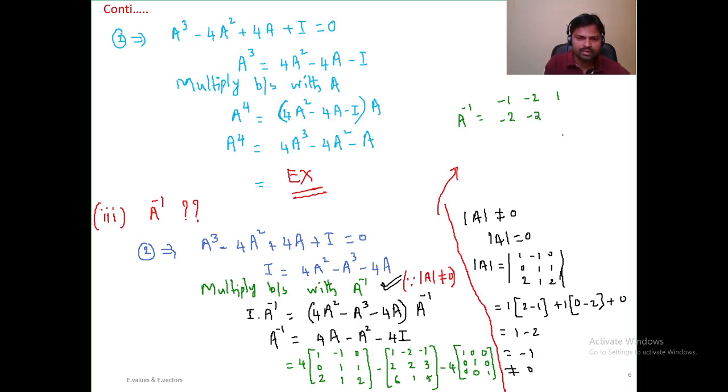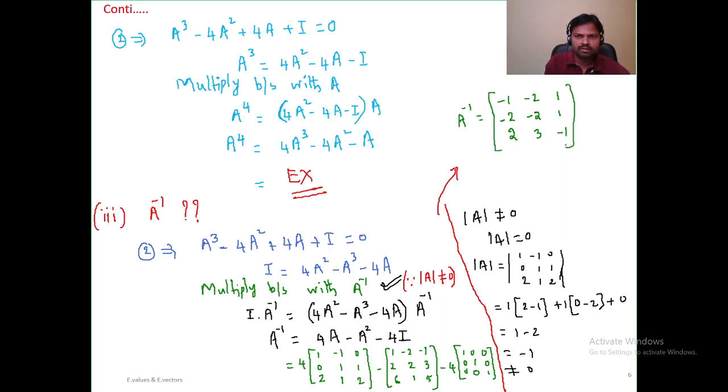Make sure that everything is correct. Once again 4 1s are 4, minus 2, 2 minus 4, minus 2. Next 4 1s are 4, minus 3, so 1. Next 4 2s are 8, minus 6, 2, this is 2. Next 4 1s are 4, minus 1, so 3. This entry, right? 4 1s are 4, minus 1, so 3. Next 4 2s are 8, minus 5, 3, 3 minus 4, minus 1. I am verifying once again.